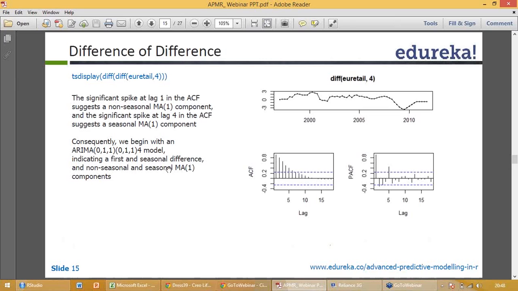So can someone tell me what you understand by this graph? Let's not go to the PACF graph and ACF graph. Let's try to understand the first graph, the one on top, which goes across the screen and shows a trend. Does your conclusion change after looking at this graph?